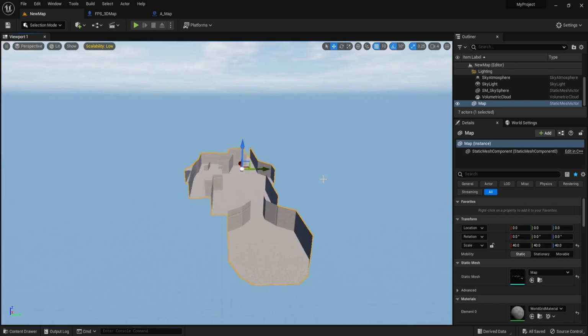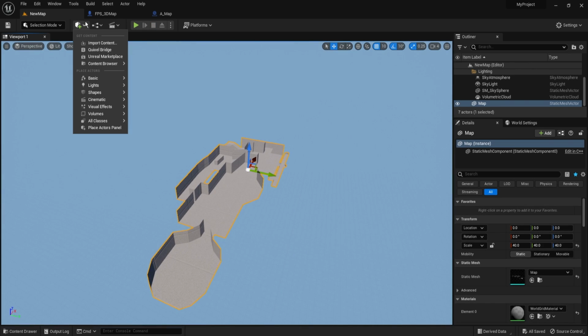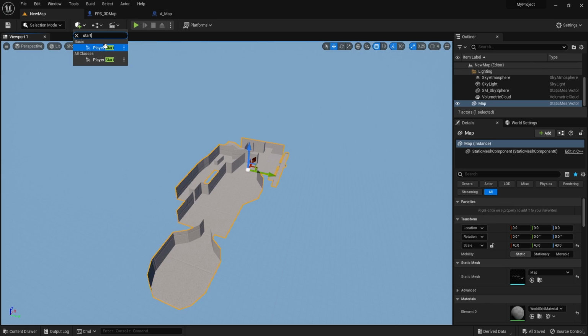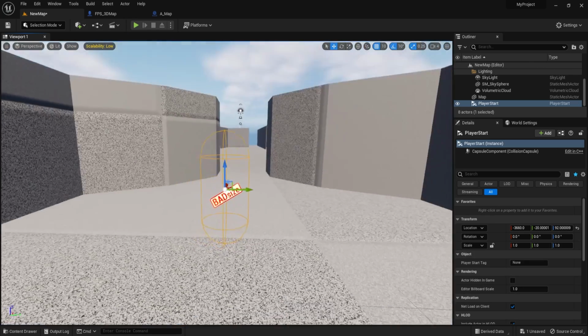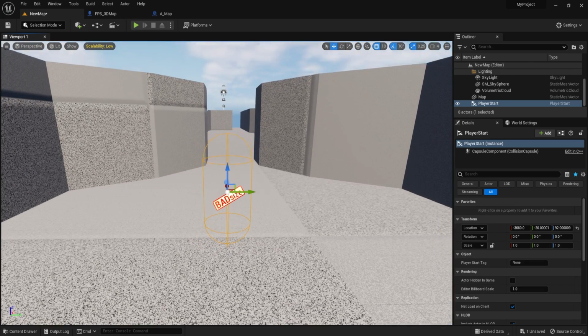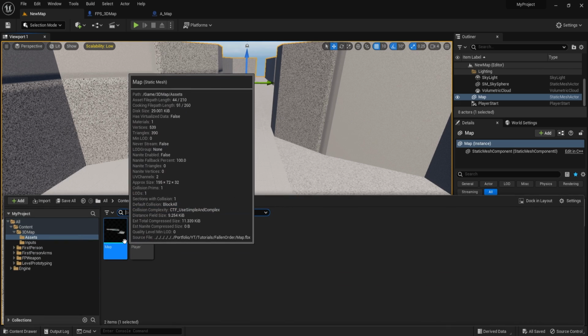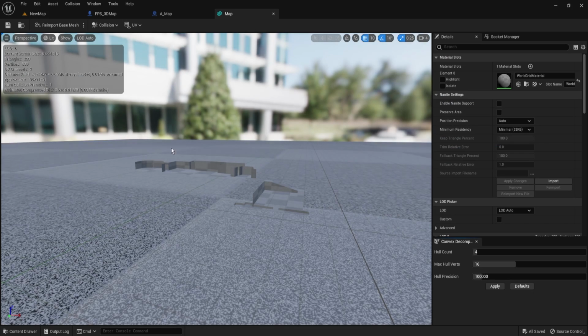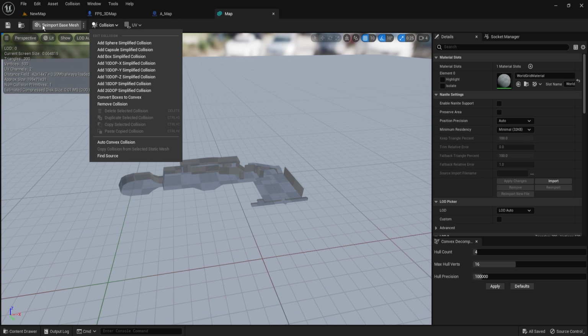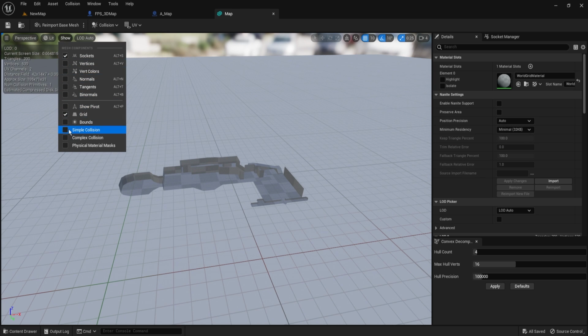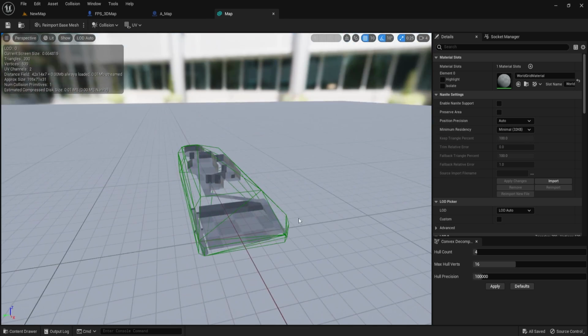Well, actually first we need to add our spawn. So let's do that. So start location, or player start, place it here. And yeah, so we have an issue because of the collision. So let's fix that. Left click on our map, select the static mesh itself, or we can open it here if we want. And the reason we have an issue is if we go and, I think, show simple collision, that's the problem.